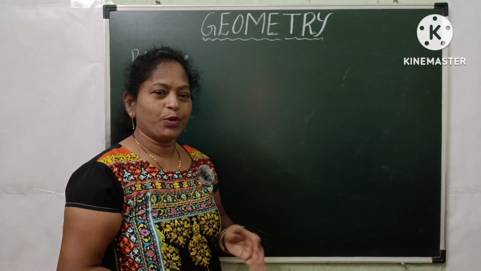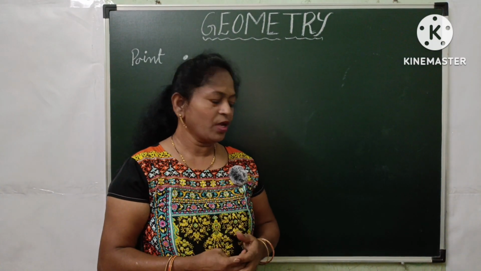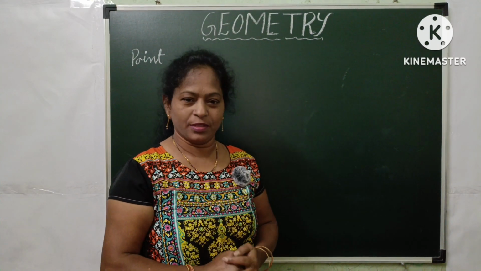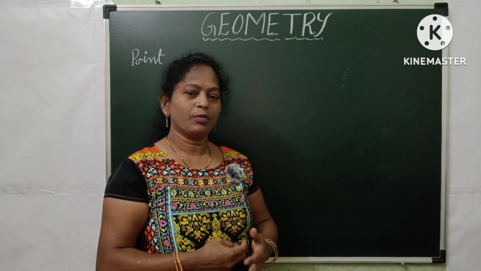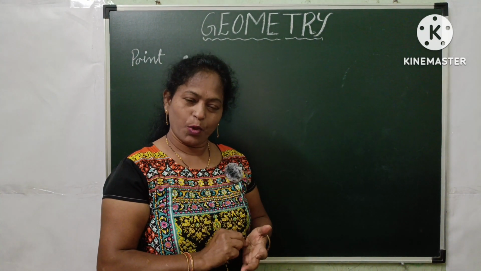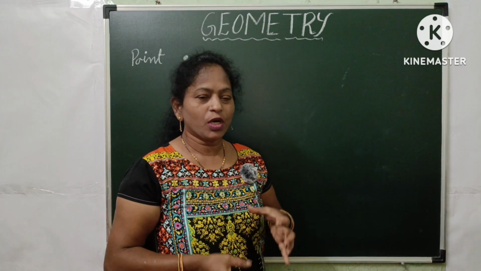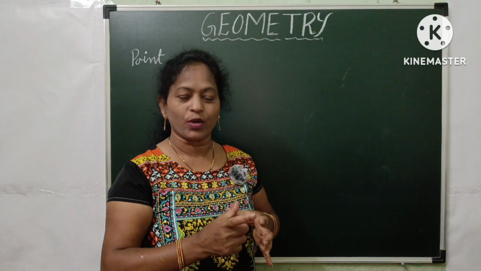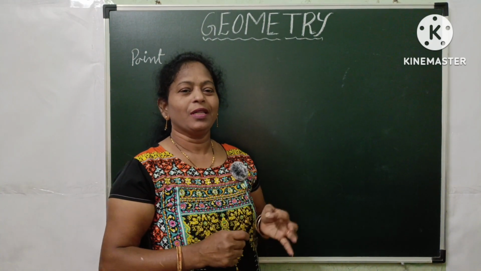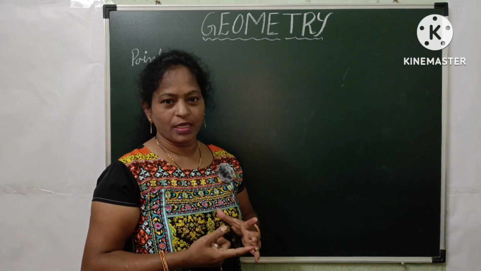Suppose, for example, we are going somewhere and we don't have a vehicle available. So what do we have to do? We book a cab. When you are booking, what is it showing? A starting point and a destination point, where we have to reach. It shows the location, a picking point and a dropping point. So point means it shows the location.